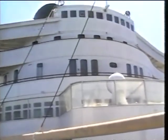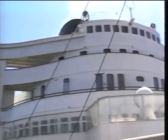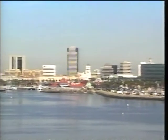So in port, they had the restaurants facing the outside, and during the voyages, they would be in the interior of the ship. Well, actually, on the exterior of the ship were the walkways where they would walk, but not restaurants. The restaurants were all inside, like the Grand Salon and the Queen's Salon and others. They didn't have outside views from those. In fact, they tinted the mirrors pink so people would look more peachy than green. We don't have that kind of rough weather here in Long Beach Harbor.